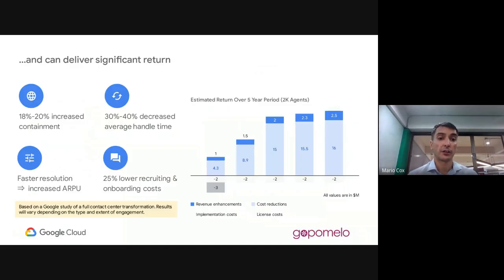These are stats from Google, but from our own experience with regional customers, the numbers are pretty accurate. You can see dramatic decreases in handling time for support agents — 30 to 40% is not uncommon for larger contact centers, and even 20% is totally acceptable for smaller operations. Imagine providing 20% more and faster service to your customers. It also helps with resolution times on support tickets and containment, providing revenue enhancements and cost reductions with realistic returns over one, three, and five year TCO periods.